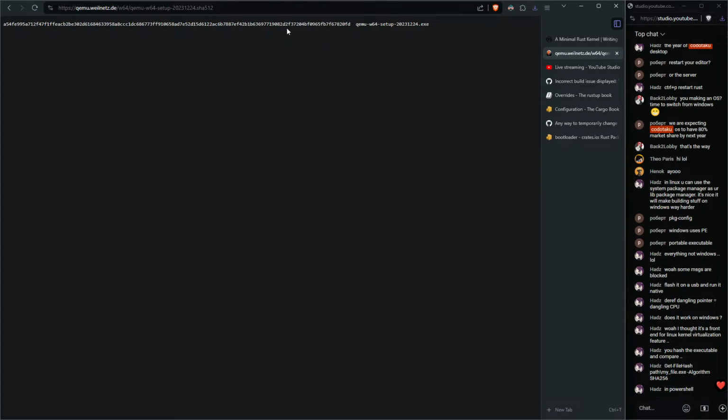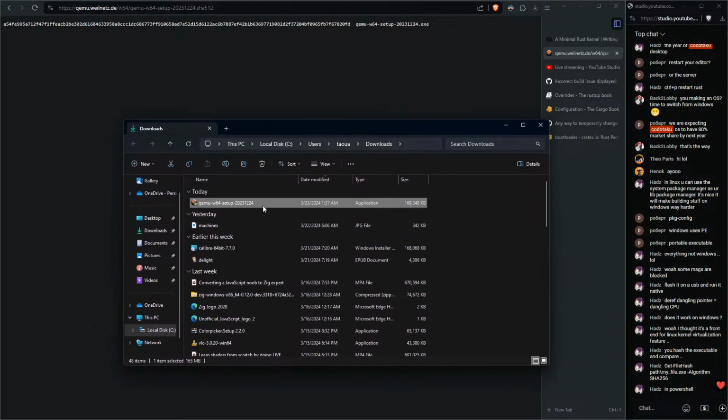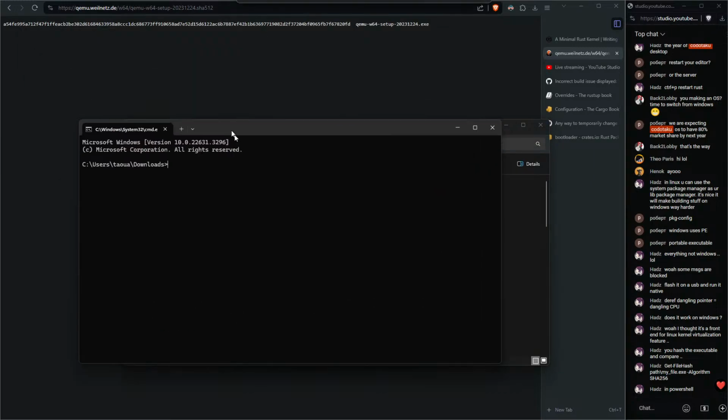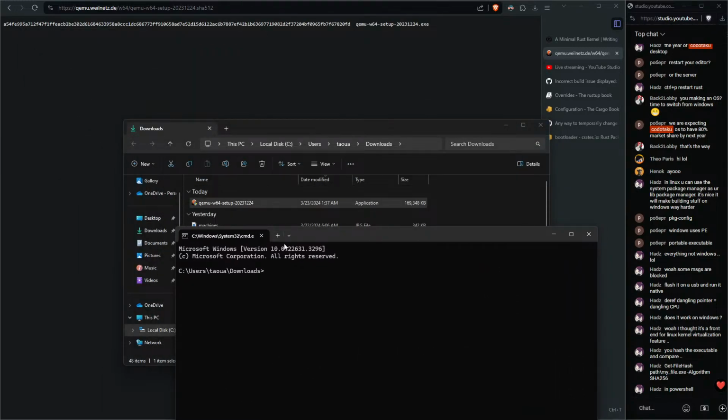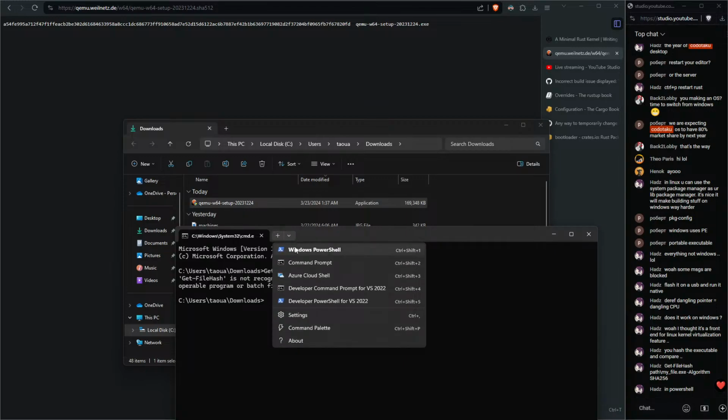Okay, so this is the SHA or the hash. Cool. Okay, so you essentially grab a CMD here. Okay, though maybe I would need PowerShell. Let me try it here though. Okay, no, I can't do it here. I need PowerShell. Yeah.